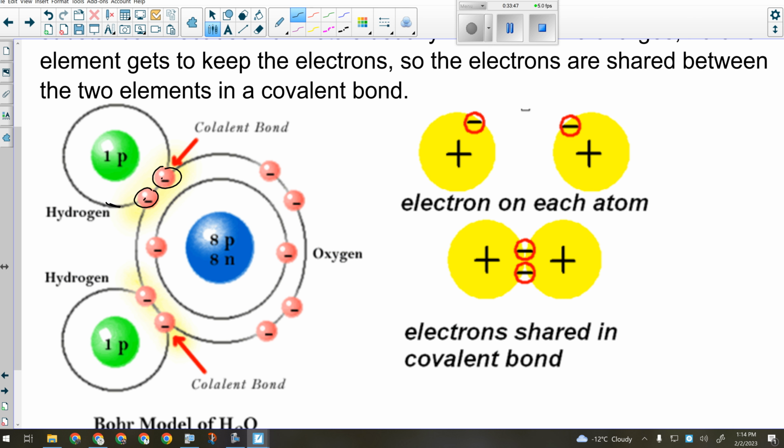Now, that sharing isn't always equal, and we'll talk more about that when we talk about the strange properties that water has. Water doesn't actually share the electrons equally. The electrons from hydrogen end up spending way more time over by the oxygen than they do by the hydrogen, because oxygen holds onto electrons more strongly. So it's not all hunky-dory. They don't share it equally and they're all just blissfully happy. The oxygen actually has the electron a lot more than the hydrogen does. And that's what makes water do all kinds of weird things, like expand when it freezes. Water is one of very few things that does that. Or it beads and runs off of things, or can stick to the side of a glass and not fall down. Water does these strange things, and that's because of these bonds.